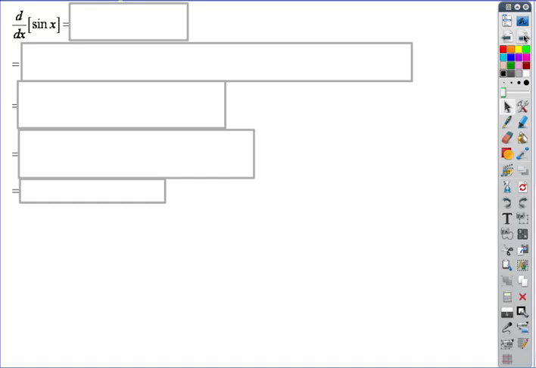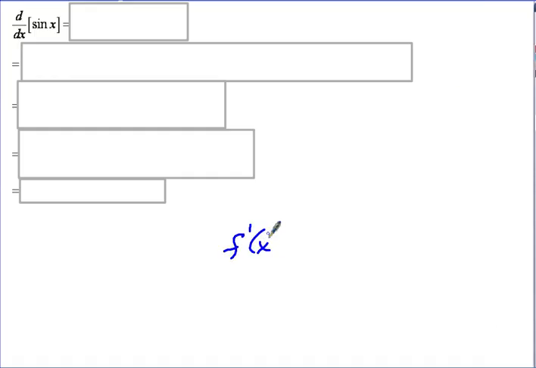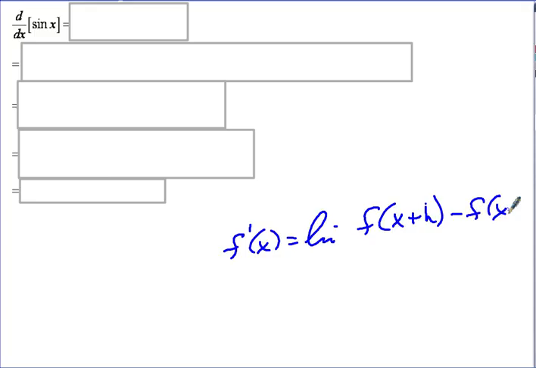So what's that going to look like? If I take my general form of a derivative, we know that f prime of x equals the limit of what? x plus, I'm going to call it h, x plus h minus, so I have to write delta x. Well, that's what we're going to learn, the trick. We have to prove it. We have to derive what our trick is going to be.